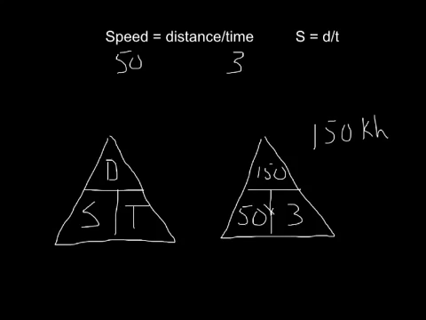The only thing you have to remember is you have to put the right variable in the right position, and anything that's being divided into is going to go at the top, and then the very next thing, like speed, will go in the left side of the triangle, and then the other variable will go into the right side of the triangle. So as long as you have those things in the correct place in the triangle, you will always get the correct answer when using this system.